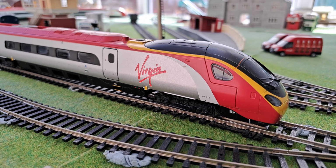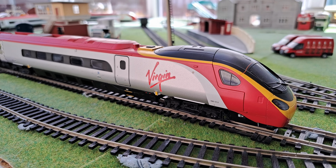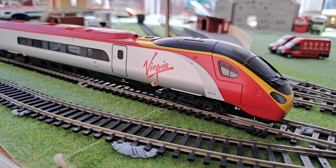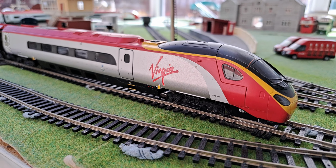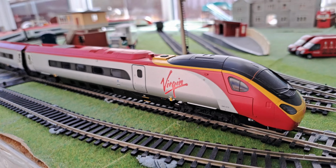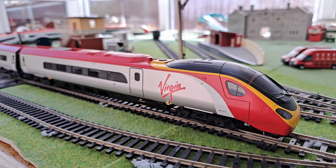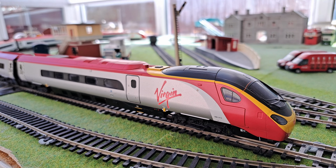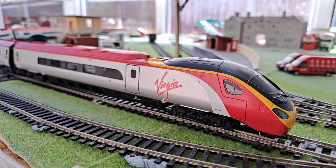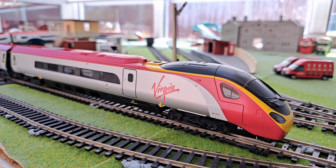So this is a bit more of a project locomotive. It was bought as a non-runner, and it's had a few areas where it's missing parts, nothing crazy. You probably wouldn't notice unless I pointed them out. It basically was a project that needed a little bit of TLC, and the combined effort of me and my friend Alfie have put it back running again. It's a little bit funny about running sometimes, but when it runs, it's absolutely beautiful.